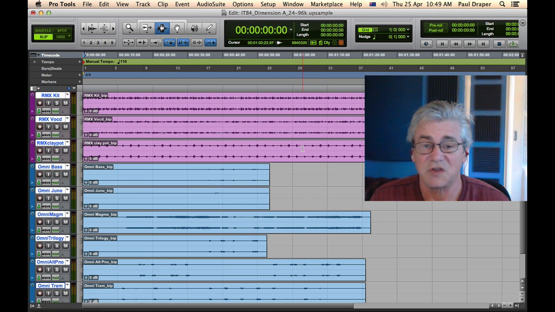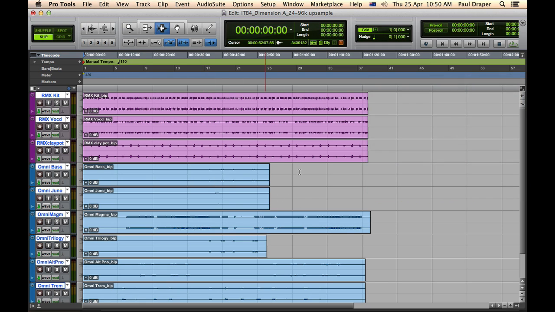And my experience in just simply converting these pieces to 96K, I'm hearing better bass response, I'm hearing better high frequency, and generally as you apply more EQ and more compressors, I can begin to hear the benefits of using the increased sample rate in the mixing session, and particularly given the fact that most modern plugins these days are optimized for 96K. So basically the thinking is you get a better mix session, and in this case here I've converted all VIs to 96K audio files. So let's have a bit of a listen and a look.